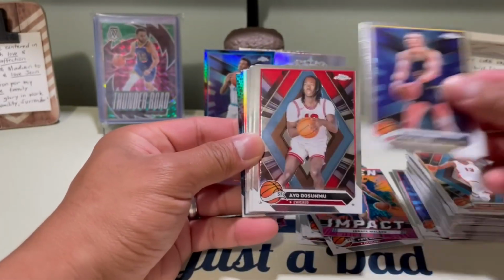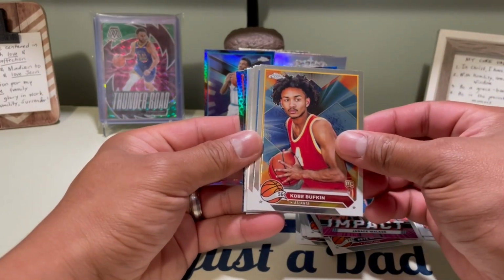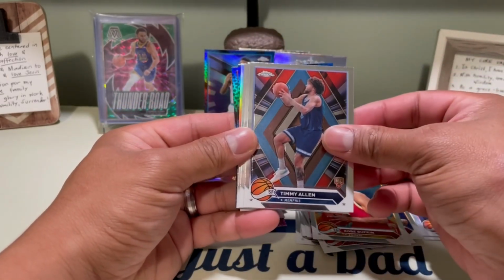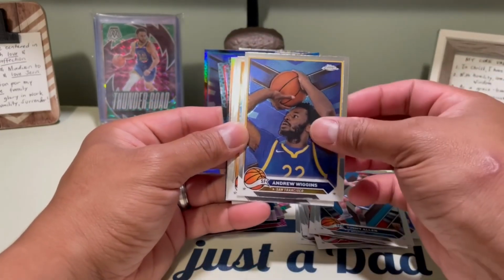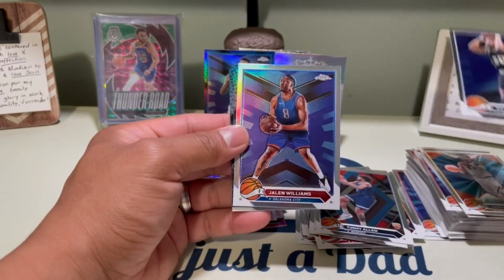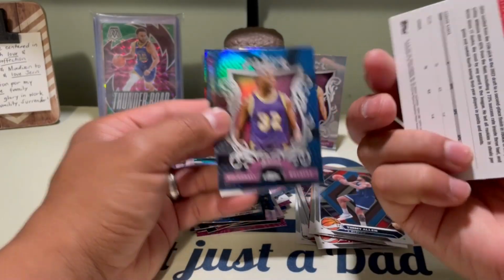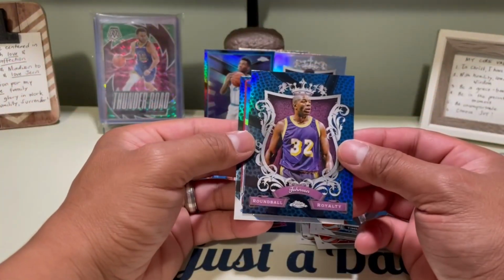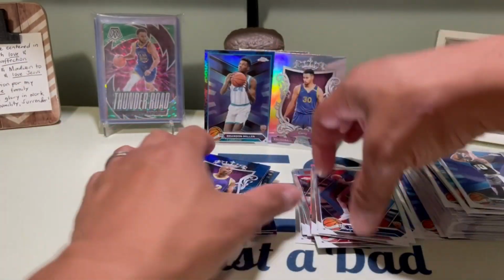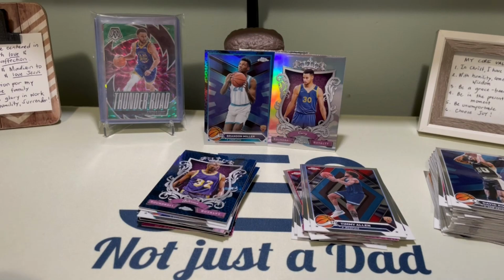All right, we got Brick, Ayo, Tobias, Bufkin, rookie, Rudy Gobert, we have Timmy Allen, rookie, Andrew Wiggins, Jamal Murray, David Robinson in this one too, wow. All right, we have Jalen Williams. Looks like silver. Yeah, it's no number card. But Magic Johnson and Rasheed Wallace. Jeez, that's a rough mega box right there. Rough. I don't know what we got, but all right, I'll come back with a recap.